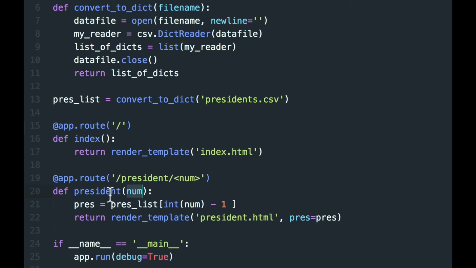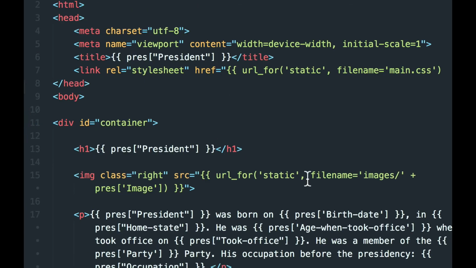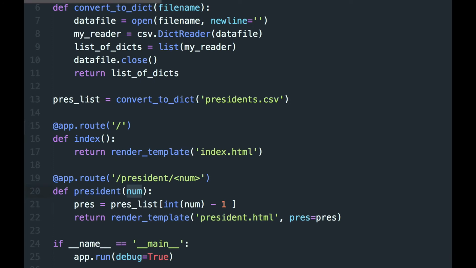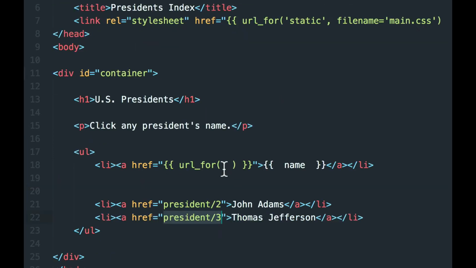Now, let's look at our president.html from when we said, hey, go to the index. And remember that we said when you go to the index, you're going to the function. So you have to have the name of the function. So we can think, okay, this function is named index. This function is named index. So the one we're working on now to go to this route is president, okay? And it has to be inside quotation marks. So I'm going to start in here like this.